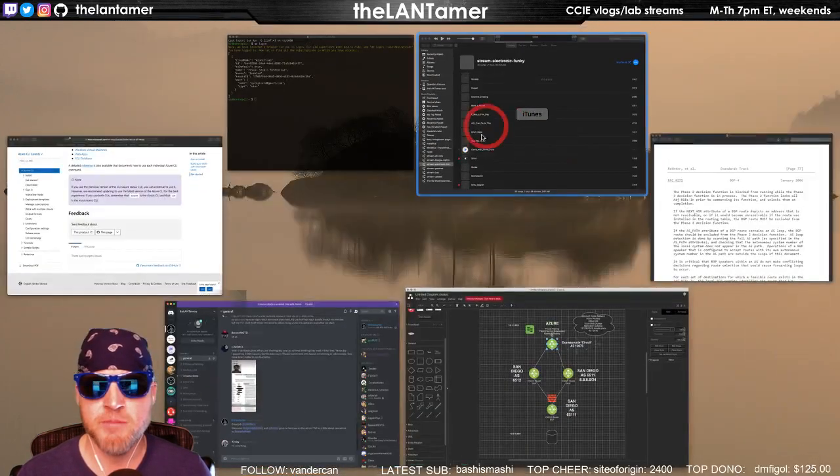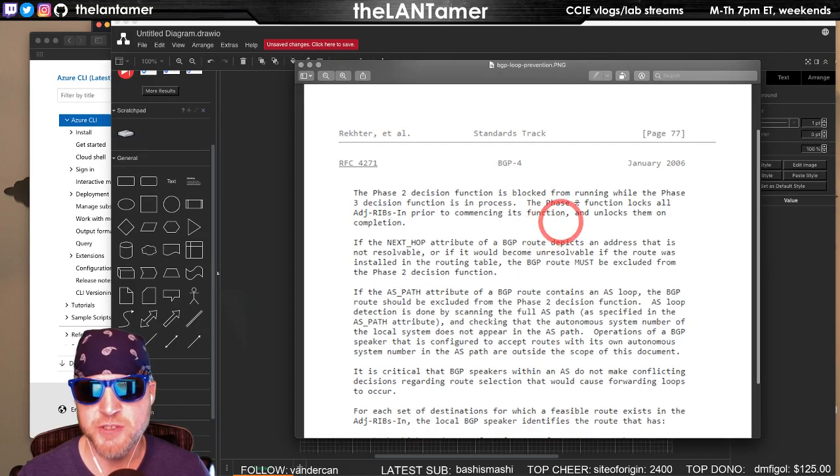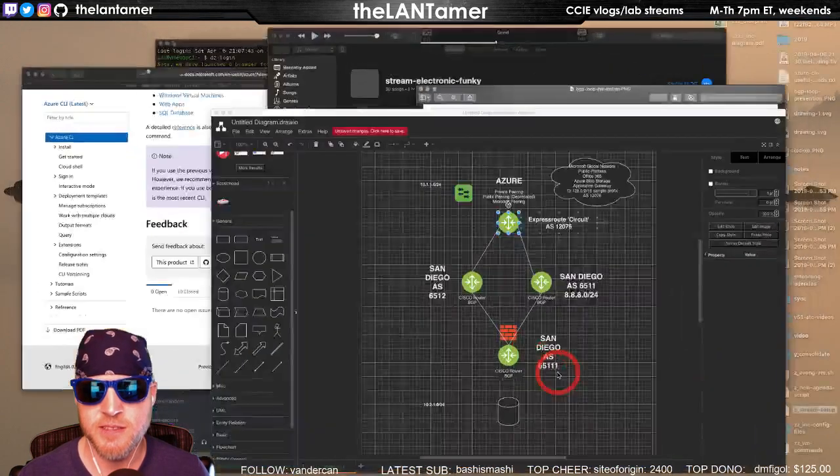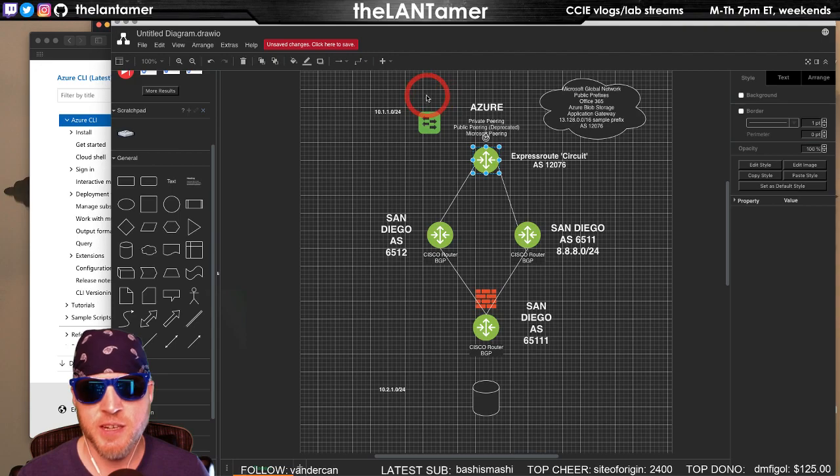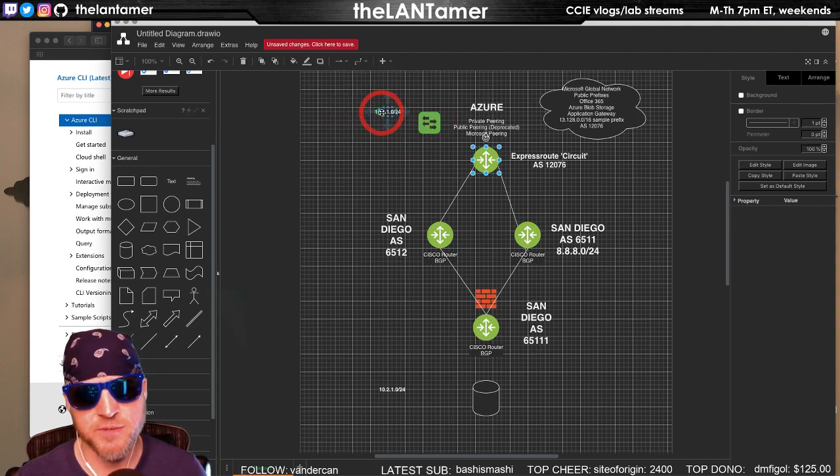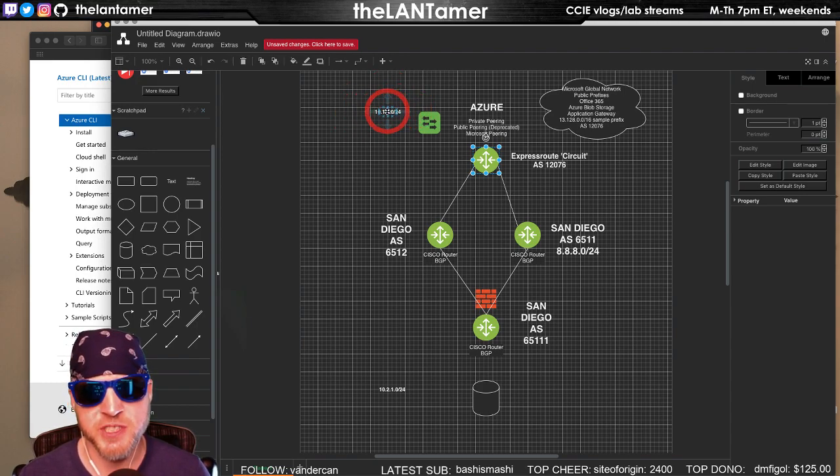So the loop prevention mechanism, like we were talking about, should prevent that, right? And I won't go into all the details of routing in Azure, but for this virtual machine here, in lieu of me sending a default route, all zeros, this way, by default he'll have a route to the internet through Azure's internet, right?